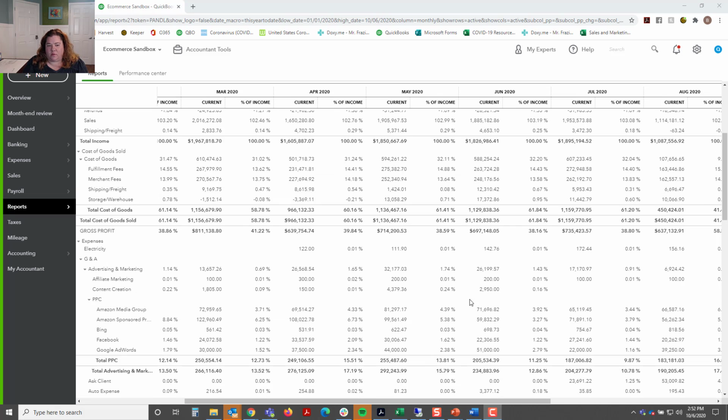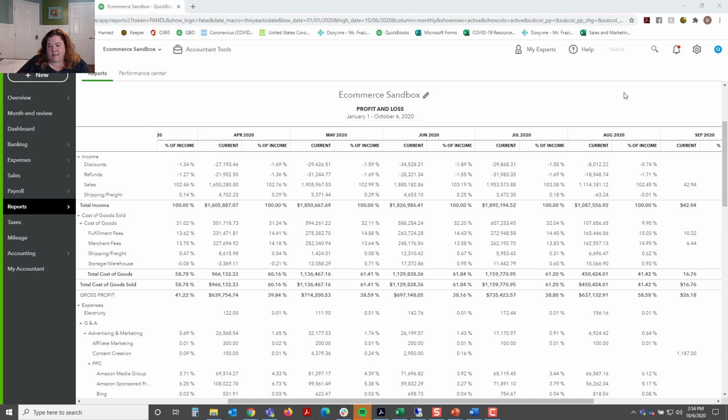Remember how I told you the most important thing for you to watch as a business, as a product business, and actually I would argue any business, but especially a product business, is your gross profit margin. One of the things that can be kind of tricky when you're looking at trends is when you have percentages that are jumping all over the place like this, like 41, 22, 39, 84, 38. They're fairly close, and it's kind of hard to see which direction things are trending unless you do have big anomalies like this. One of the things you can do is look at a prior 3-month trailing average.